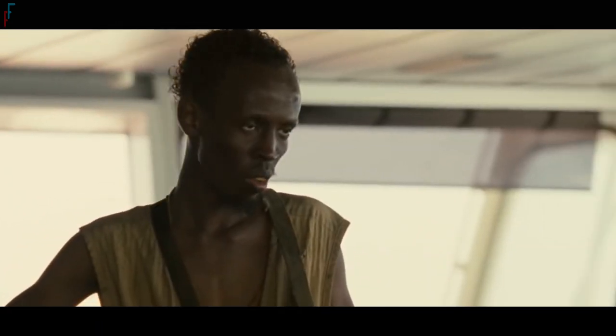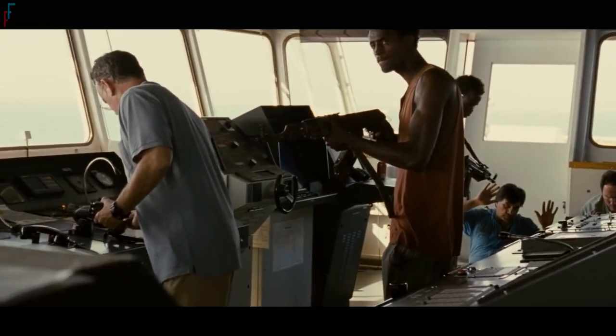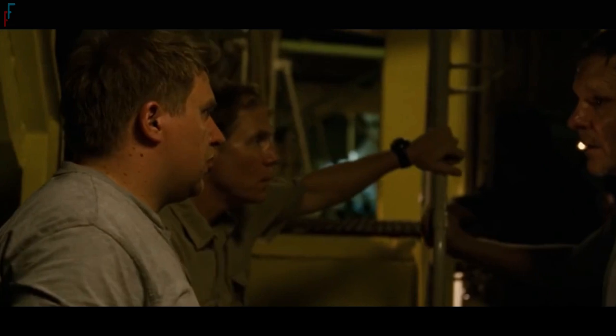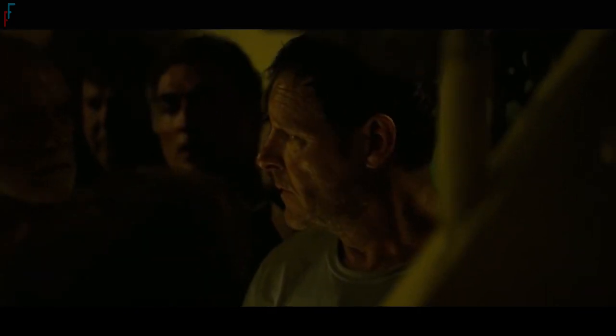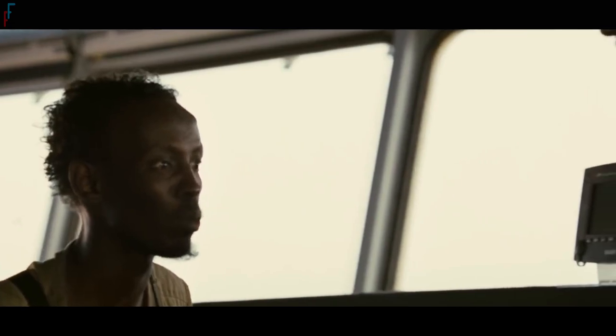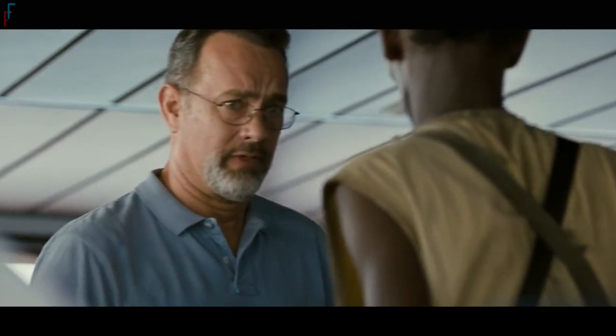"$30,000? Do I appear impoverished?" In order to gain complete control, Muse requests that the whole crew be summoned to the deck. Richard makes contact with the others, inviting them to the deck. Nevertheless, since he forgot the code phrase, the crew stays in the engine room. Muse gets angry and asks to be brought to the engine room by himself.